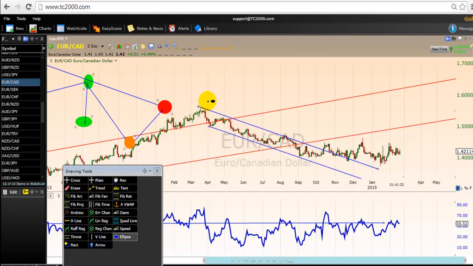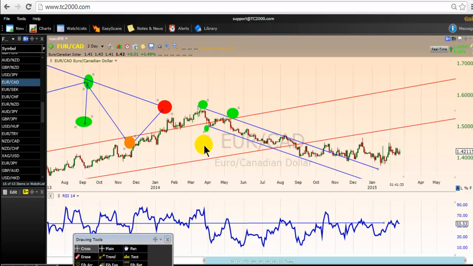So for a declining channel, we are looking for a high, followed by a lower high, okay? But there is a pattern here. Once we see a high followed by a lower high, we draw a bearish trend line. So this is the bearish trend line. And then we select 1 point here and draw a line that is parallel to the first one. Then we have the bearish channel.